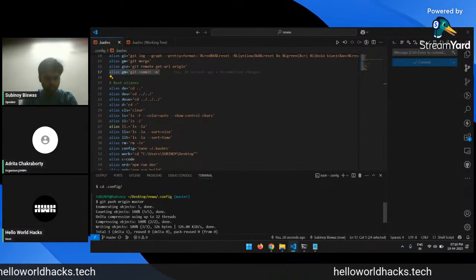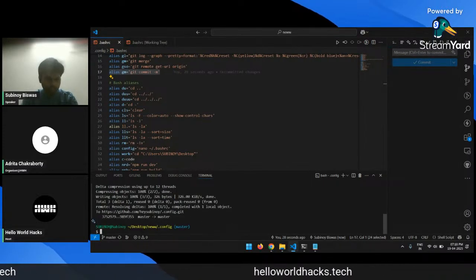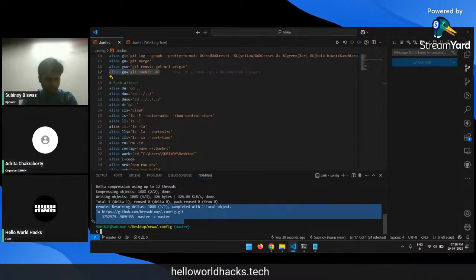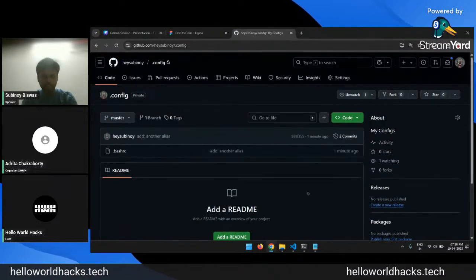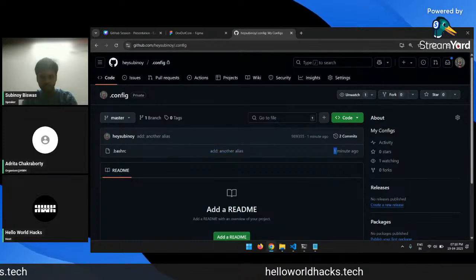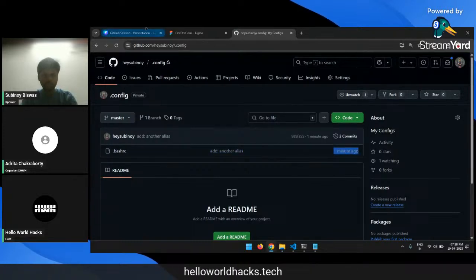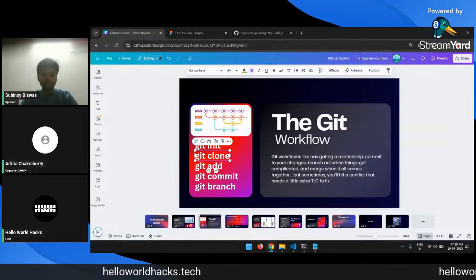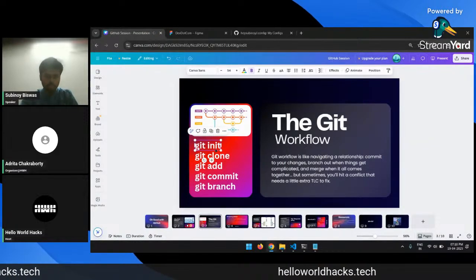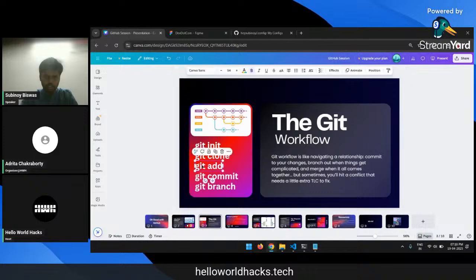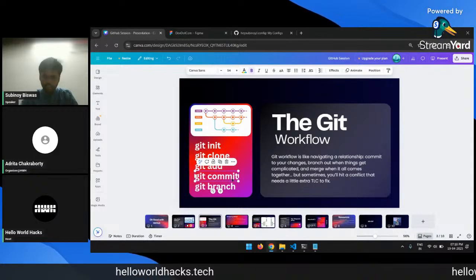And you can see we have written these files into the remote. And if we hit refresh in the remote repository, we can see the changes were made 1 minute ago. So right now. So this is the basic usage of Git or the basic workflow. So you now know Git init, Git clone, Git add, also Git commit, which I just showed.